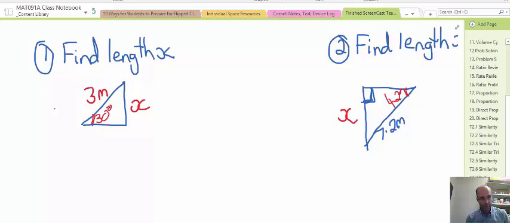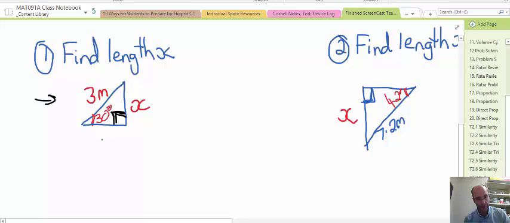Here's a couple of quick examples putting together the things we've learned so far in the first couple of videos on trig. So we have here a triangle. We have a side x, which we don't know. We have a right angle, so it's a right angled triangle. We have a hypotenuse of 3, and we have a little angle of 30 degrees. Because we have an angle and a side and we've got to find a different side, we know we're going to use trigonometry.